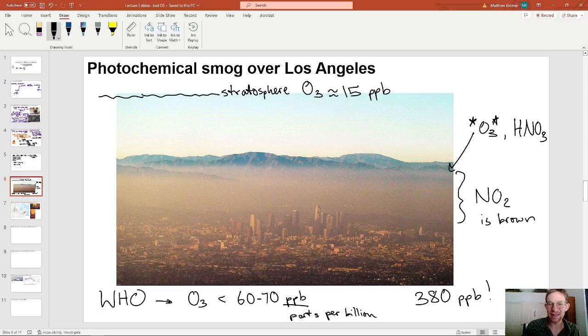On any given day, at least in LA, from the numbers I looked at, you're looking at about 50 parts per billion at most. So below the maximum permissible limit set by the World Health Organization. But just something interesting to think about, I think. And what we'll see with wildfires coming up is that wildfires can pretty significantly increase the amount of ozone in the air and contribute to a lot of bad air quality over very, very large distances as well.